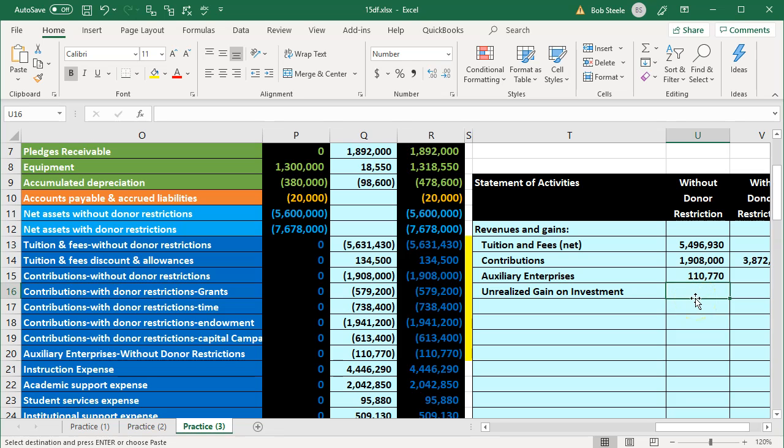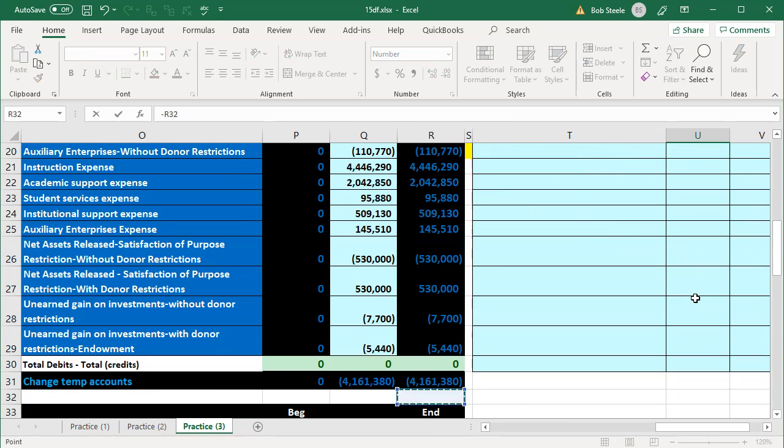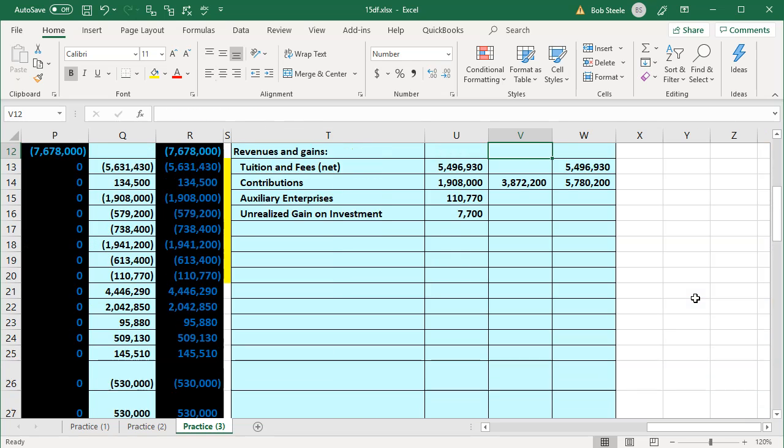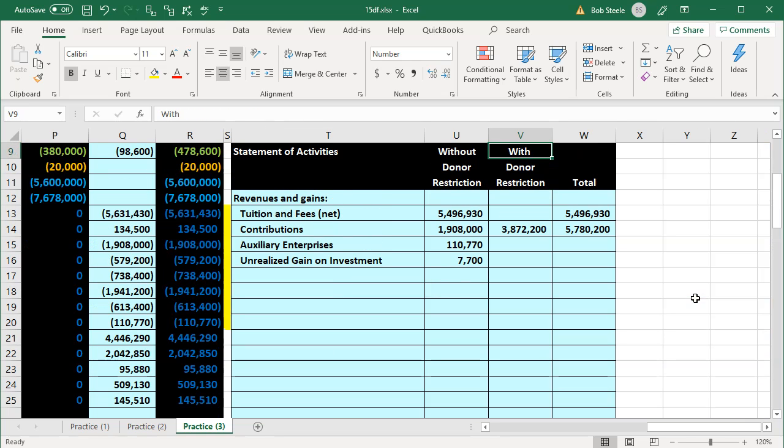These again are going to be credit balances. We need to flip the sign to make it a positive number in our statement of activity. So we are going to say negative of, scrolling down and picking up the unearned gain without restriction. And then in the second column, the one with restriction, we are in V16.